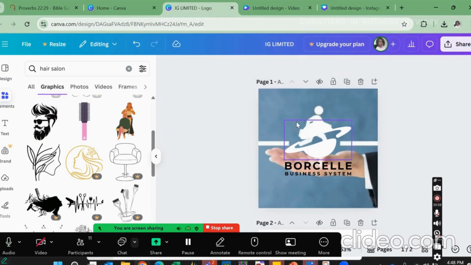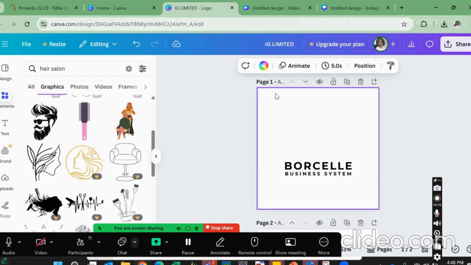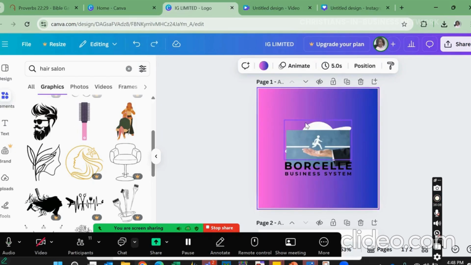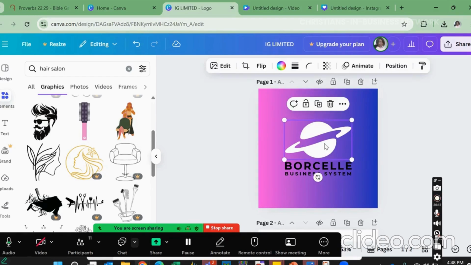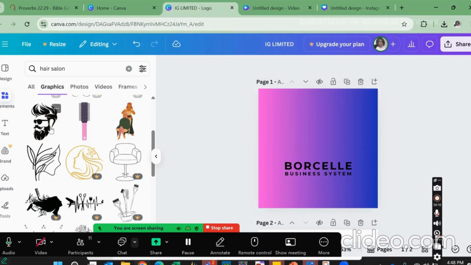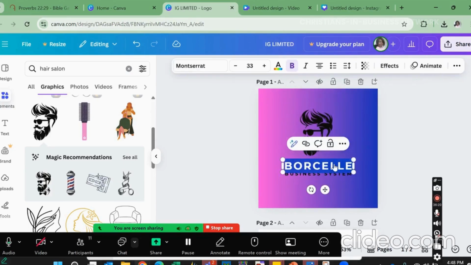Let's go back to what it was. I want to add more pictures. Maybe this is not enough for me. I can delete that logo that Canva gave me and put what I want. So assuming it's a male salon, that's it. Currently I've just designed a very cool male salon logo.